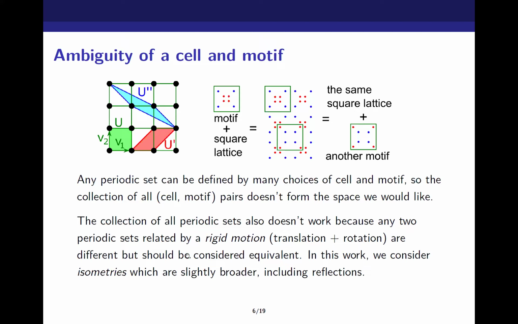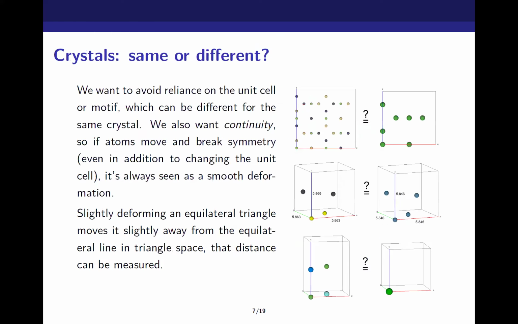There are other people in our group who are working on invariants that can distinguish mirror images. So if you're a bit scared that we're allowing mirror images because you've heard of thalidomide, well, we know, but the thing is that isometries are much easier to work with than just rigid motion. So we're talking about isometry invariants where we can guarantee mathematically that applying an isometry to our crystal does not change the output. Okay, so there's a few examples on the right there of same or different.